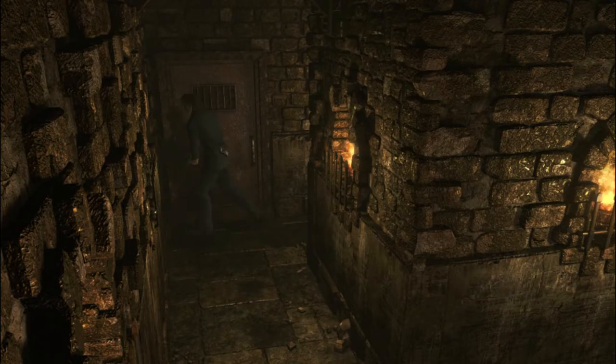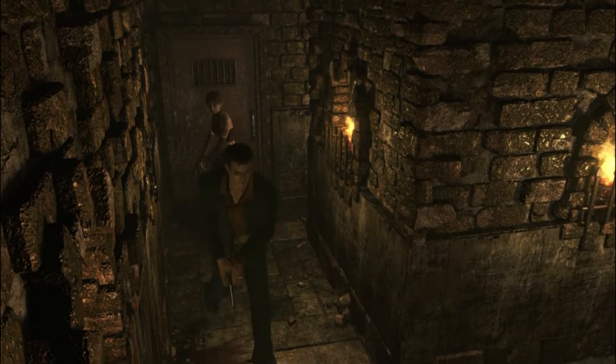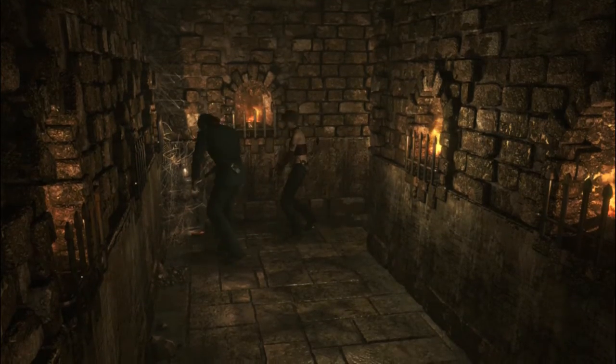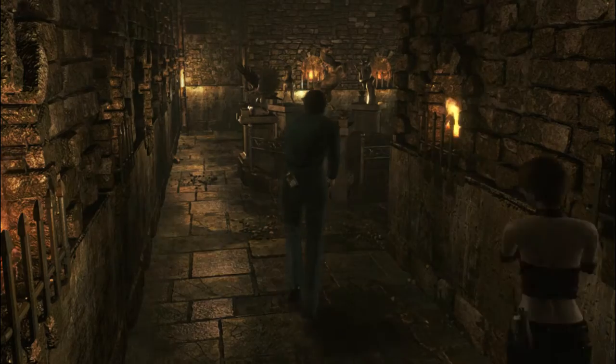So now we need to come out here and solve a puzzle. Now I thought there was another eliminator out here, but, well, there wasn't. Let's see, over there is where I need to go forward. I don't know if I actually killed all of them while I was fighting for my life, but I persevered.